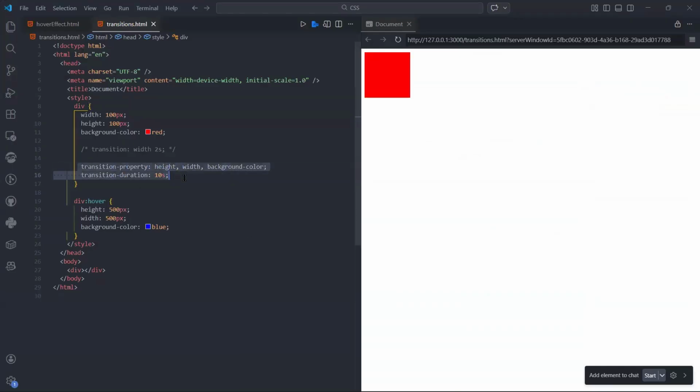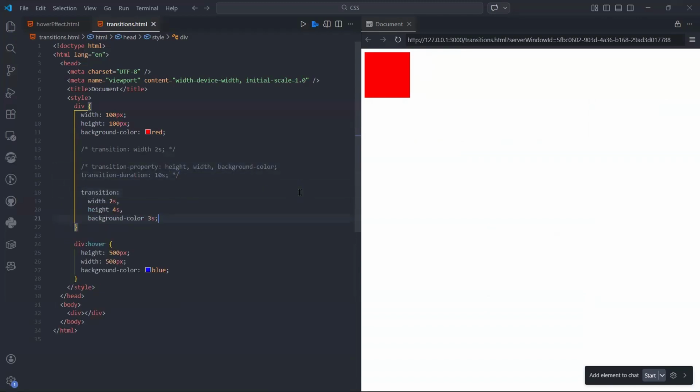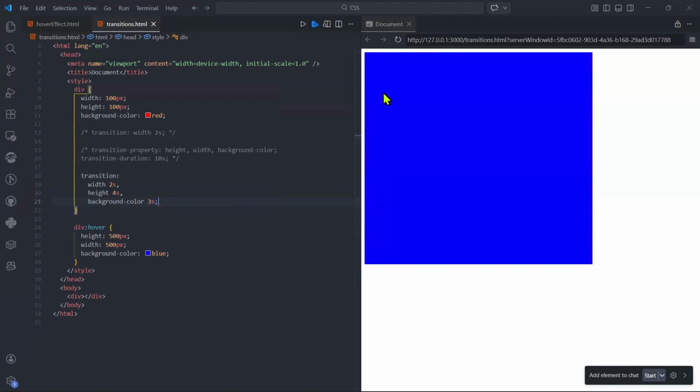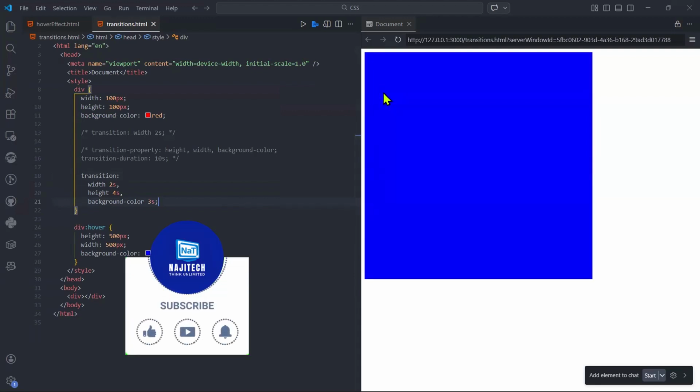We can clean this and then put this. We are applying all this to this. Look at what changes. So all of them have different time durations.